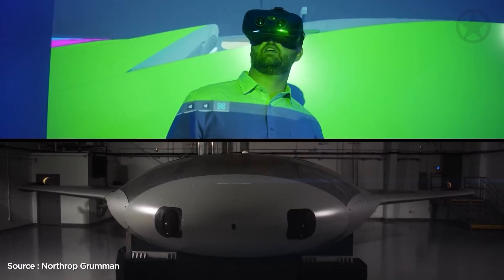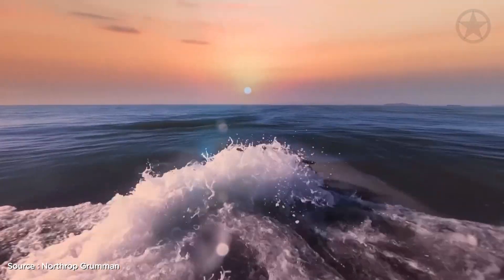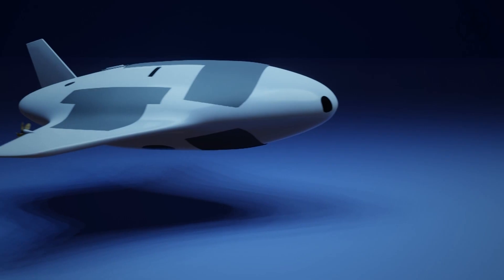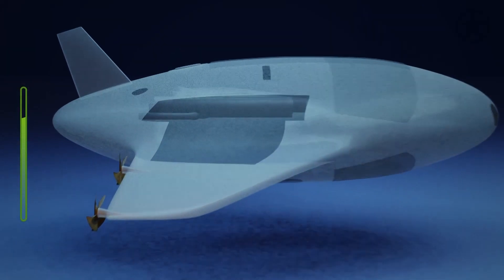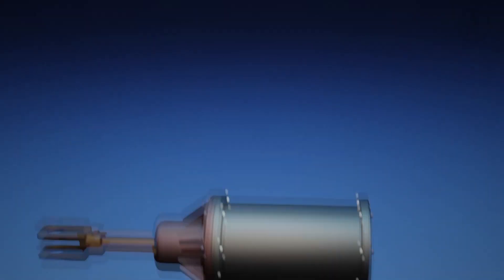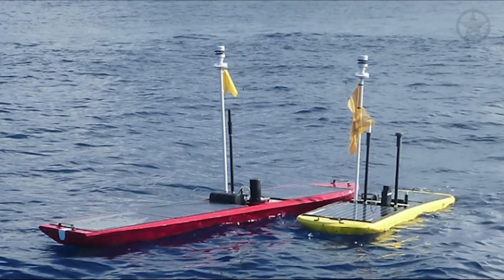So what will the Manta Ray use? Surprisingly enough, the Manta Ray will literally use the ocean itself to help generate energy to propel it through the water. The Manta Ray would need to travel from colder waters to warmer waters near the surface. This difference in temperature would heat a series of tubes filled with wax. The expanding wax would then compress a reservoir of hydrogen that would then create electricity, which would then power its batteries. And if you think that is science fiction, this technology has already been proven with the Navy's wave glider boats.